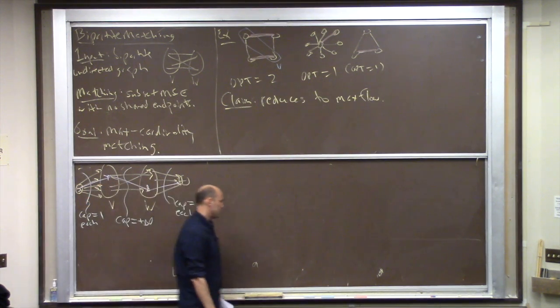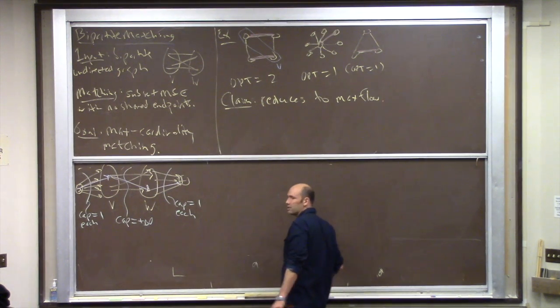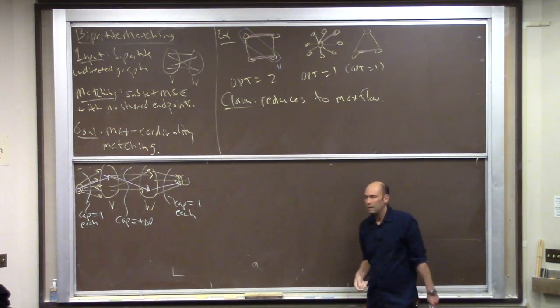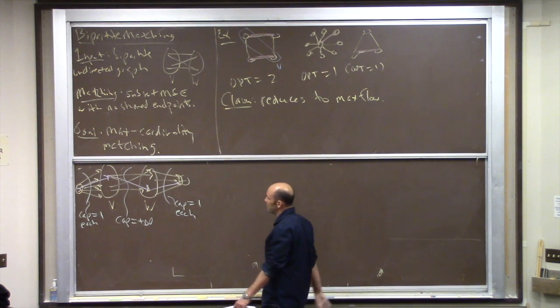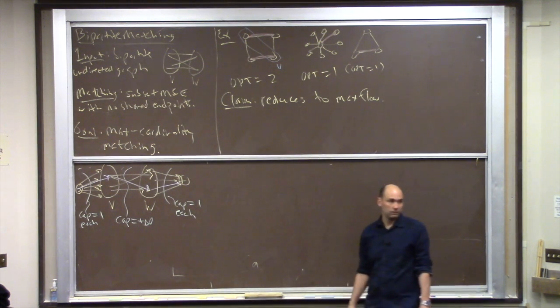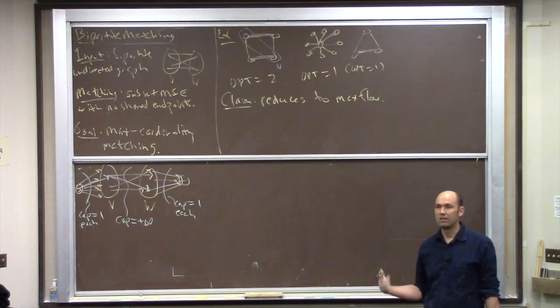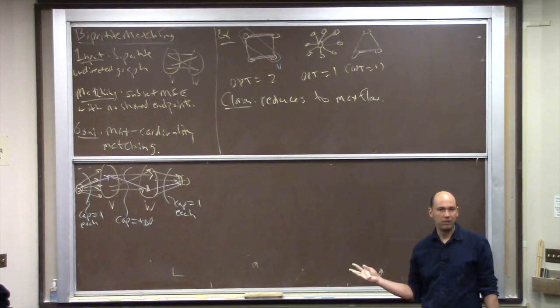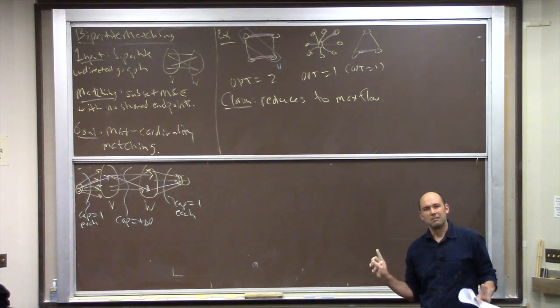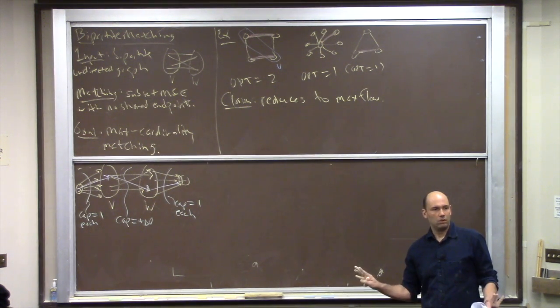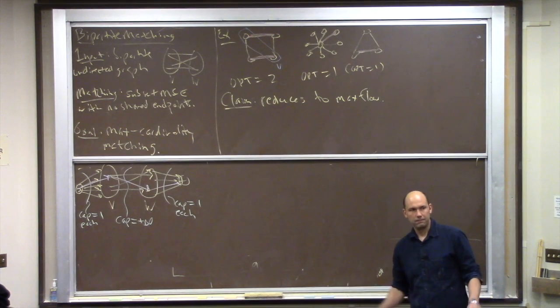So this is a way you take a bipartite graph and construct a flow network. And the claim, very similar to image segmentation, is that there's a bijection between, on the one hand, matchings of the bipartite graph, and on the other hand, flows in the flow network. Well, actually, let me say something a little more precise: integral flows in the flow network.